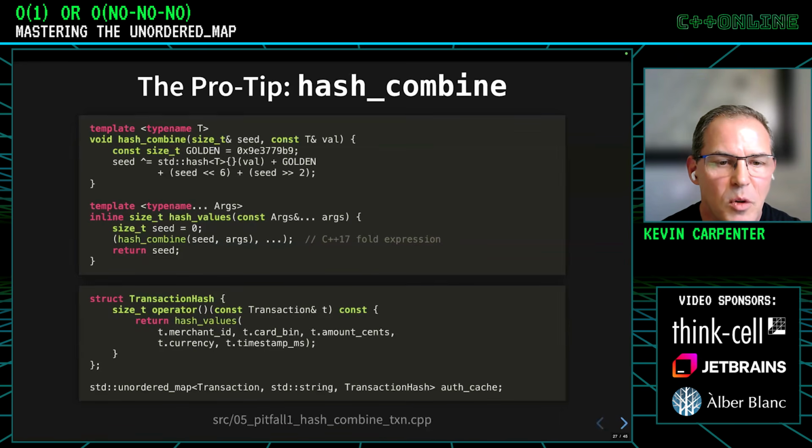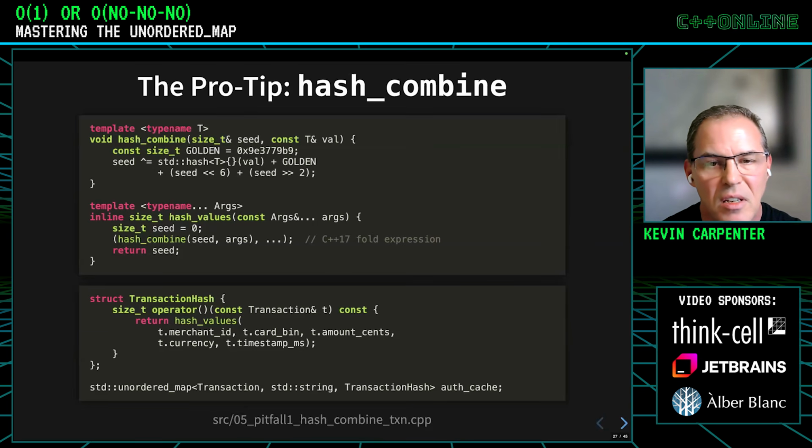And then next we have this fold expression. The thing with the fold expression is it lets us make this apply, as you can see down in the struct below, we can just turn around and make this work for however many items that we want to pass into it. And so with the transaction hash that we have on the bottom, we hash our values: merchant ID, card bin, amount, and cents. And so this is a good way to generate your hashes.